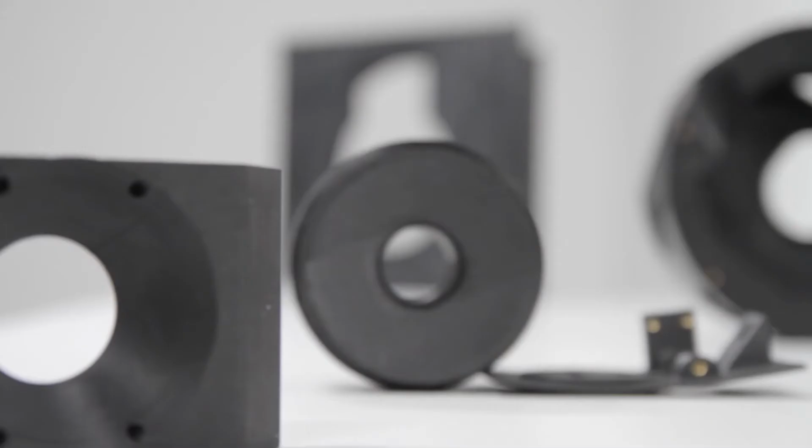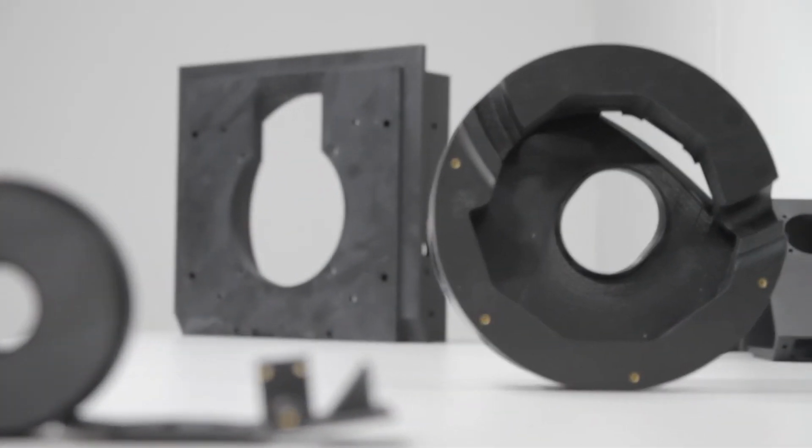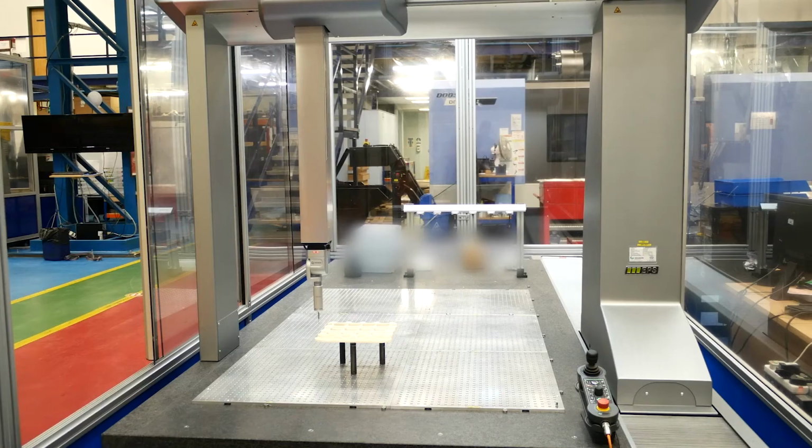The Fortus 450 offers a wide range of material choices, everything from commodity plastics such as ABS, ASA, polycarbonate, which are ideal for prototyping of parts for form, fit and function, and also for producing inspection fixtures, either for your CMM or your vision metrology equipment.